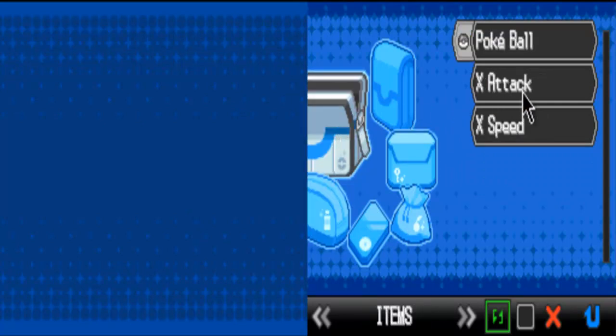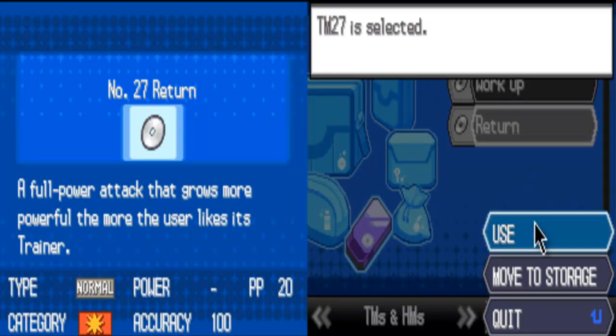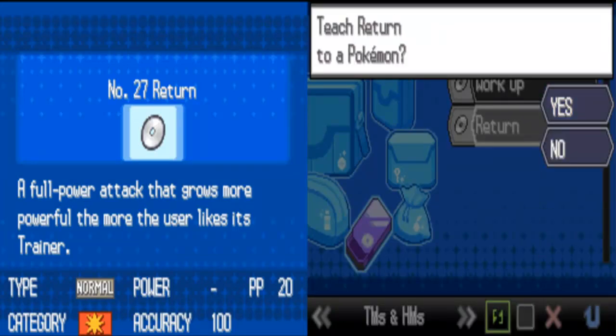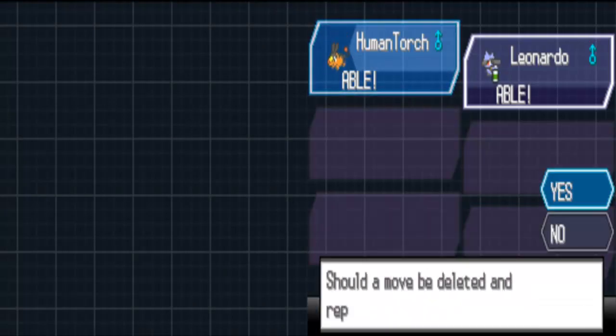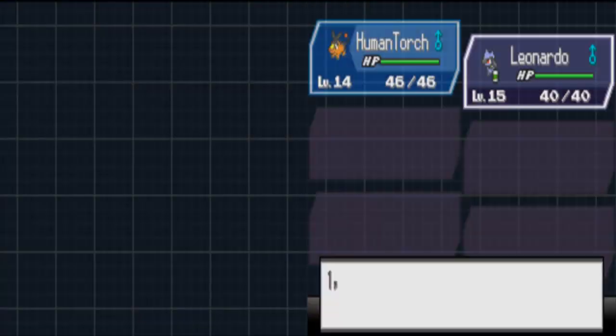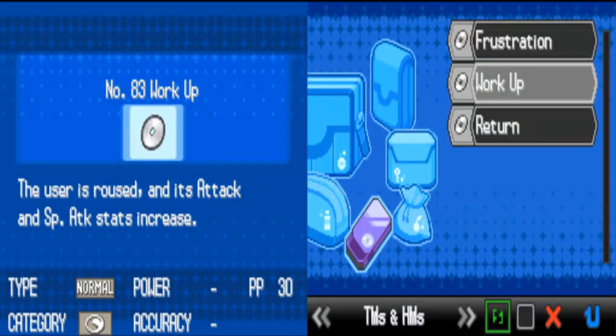So we go to, there you go. So Return, I think I can give to both my Pokemon because they'll like that. So I will teach Return in place of their original move, which in this case is Tackle, because Tackle does 50 damage, but Return has the ability to do up to 102 damage maximum. And I do think my Human Torch here likes me because I gave him an awesome name. I've been treating him well. You know how it is.